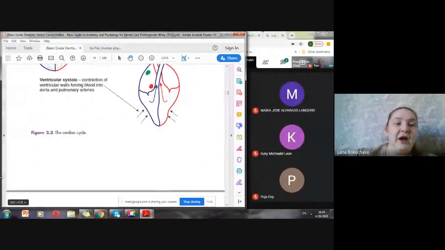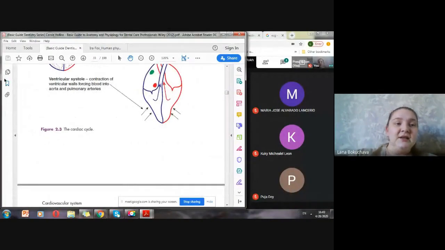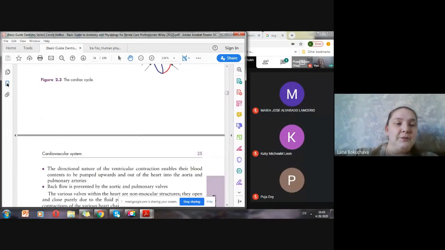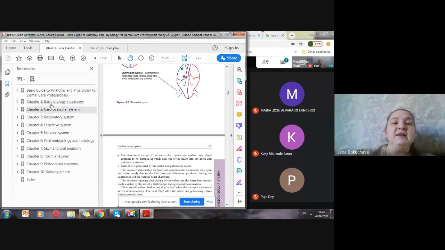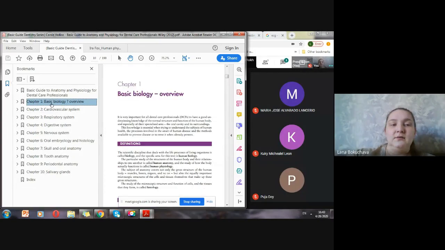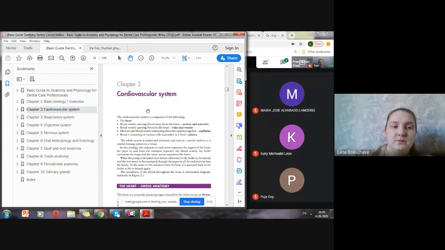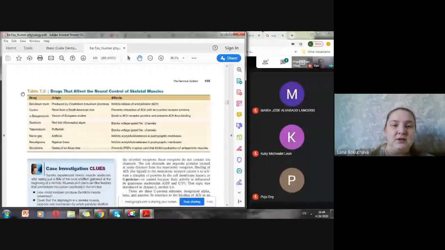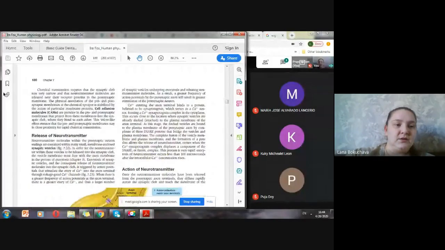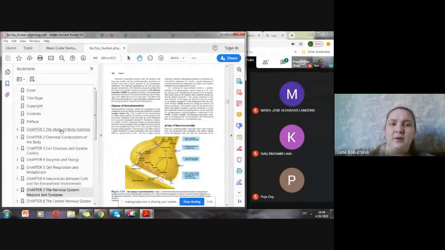a portion out of this guide. Just a second, where are the chapters? Yeah, here it is. So chapter 1, okay, and chapter 2, that's for sure, from the Ira Fox. If you remember, I talked about these things here. It was the first chapter, if I remember correctly, yes?